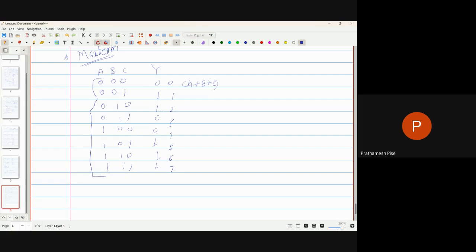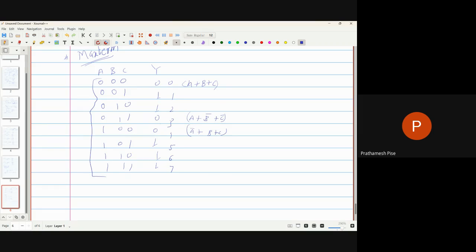In similar fashion, here is another 0. We want to create a term that will be 0 for this term only, which is A, because A is 0, plus B bar because B is 1, and C bar because C is 1. This will be 0 only for this one term, otherwise it won't be. And there is this term, which is A bar plus B plus C. Okay. So we came up with these three terms. Those will be 0 in these three cases.